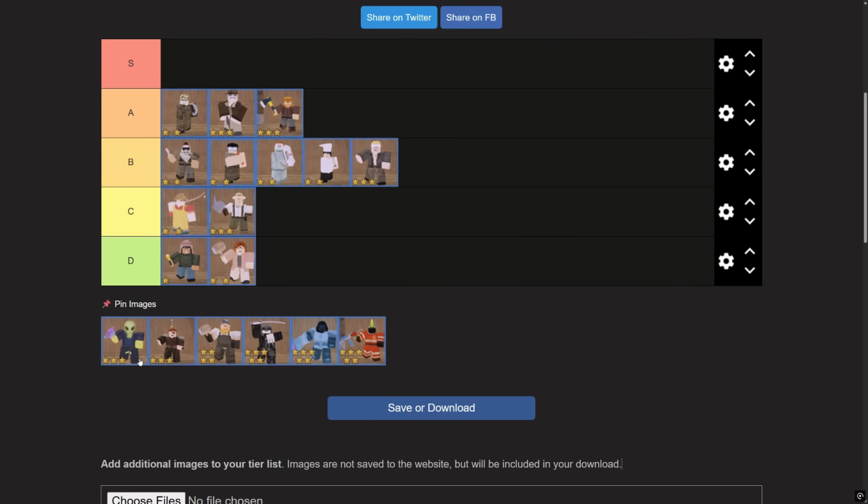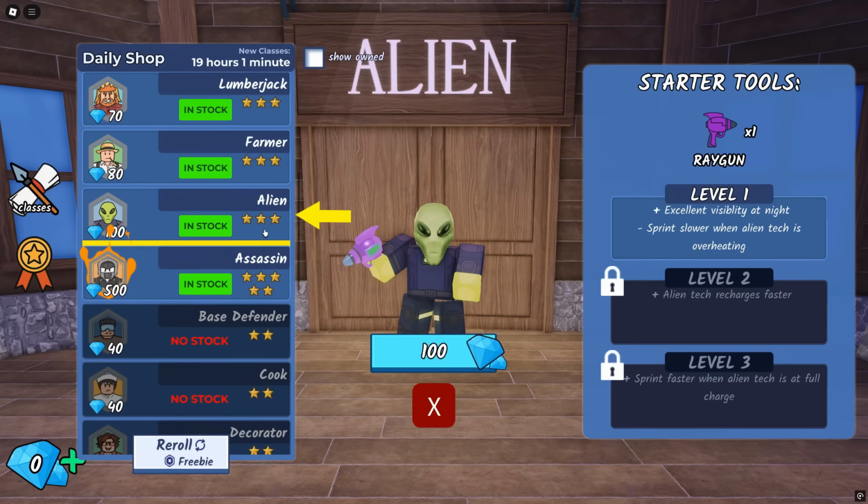The Alien, and the only class, in my opinion, worth paying Robux for. You spawn with a ray gun, which is already fire. At level 1, you get excellent night vision. If you overheat, because yeah, the ray gun uses charge and it overheats, you'll sprint slower until it cools down. Level 2, your tech charges faster, so you can spam the ray gun more often without the heat penalty. And by level 3, when your tech is fully charged, your sprint speed actually increases.